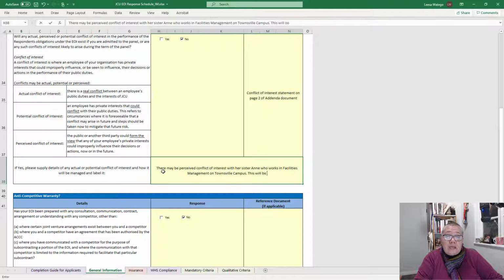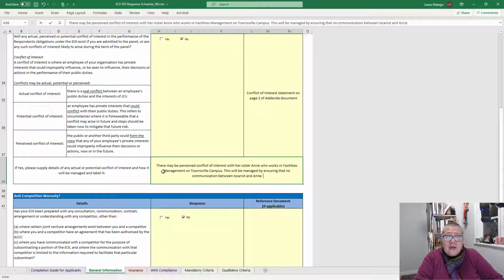This will be managed by ensuring that no communication between Iscariot and Anne occurs regarding potential work. What else could we say? How else could we make Iscariot? Have I spelled that right? Yep.